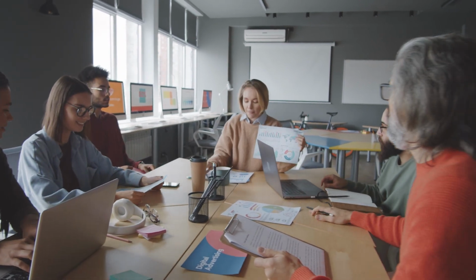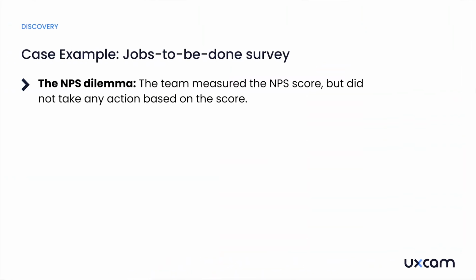To conclude our module on user research methods, let's look at two examples of user research in action. The first example is from a senior product manager at a prominent marketplace app. The lesson here is simple but crucial. If you're going to measure something, it better be actionable. Here's the NPS dilemma. The team initially used Net Promoter Scores to gauge customer satisfaction. However, they found it challenging to translate the NPS into concrete actions. The score was too general, summarizing the entire app experience into a single number. This was problematic because different parts of the app yielded different user experiences.